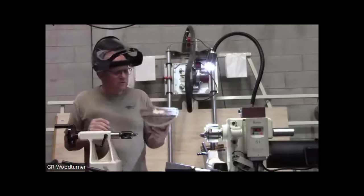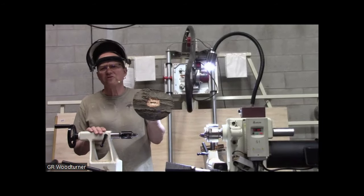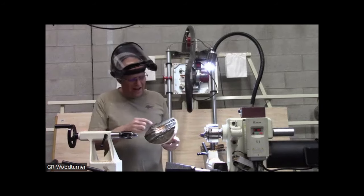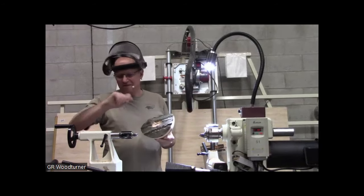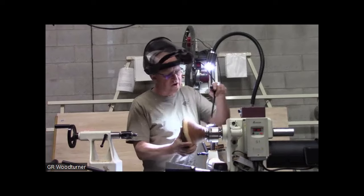One of the things I do beforehand is I knock some of that bark off so I can get a good bite with my drive center. I forgot to mention that. I don't want to be trying to drive it using the bark as a grip, because it just won't hold worth a crap.